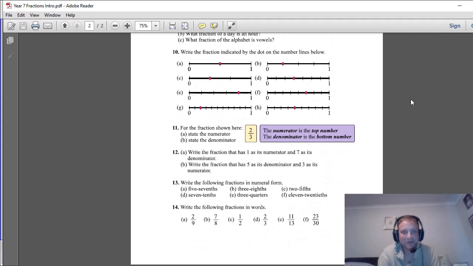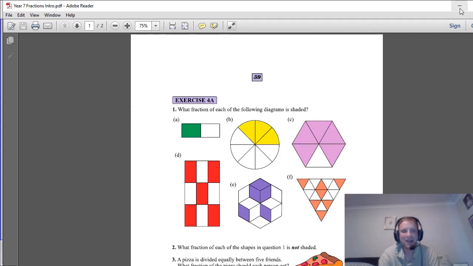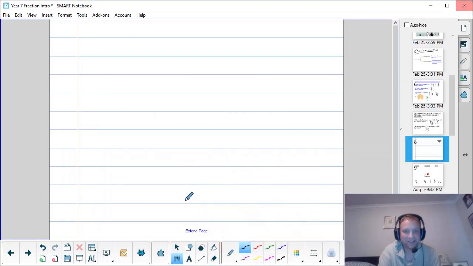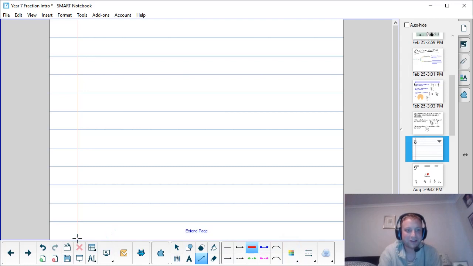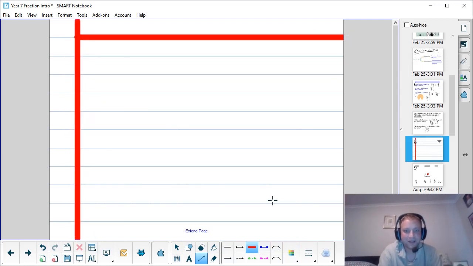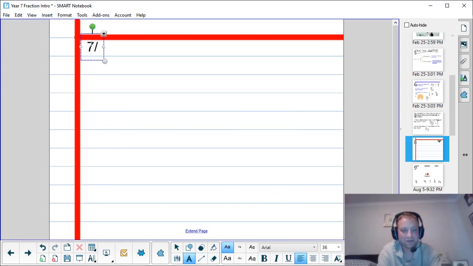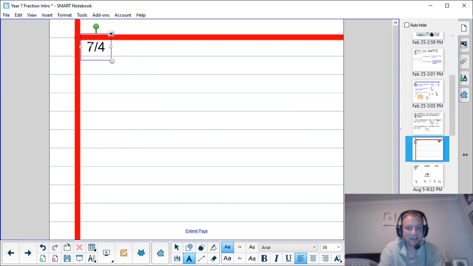And what we expect from you guys is that you've taken your maths exercise book home, your writing book, and that you'll be working in that. So to make sure you're nice and organized, we'll just go over the basics. You should have your book in front of you. I'd suggest, just like we do in class, make sure your book's nicely ruled up. At the start of your lesson, you should be writing down the date, so you can keep track of your work and you don't get mixed up. It's the 7th of the 4th today while I'm making it. You guys will be doing it next week.